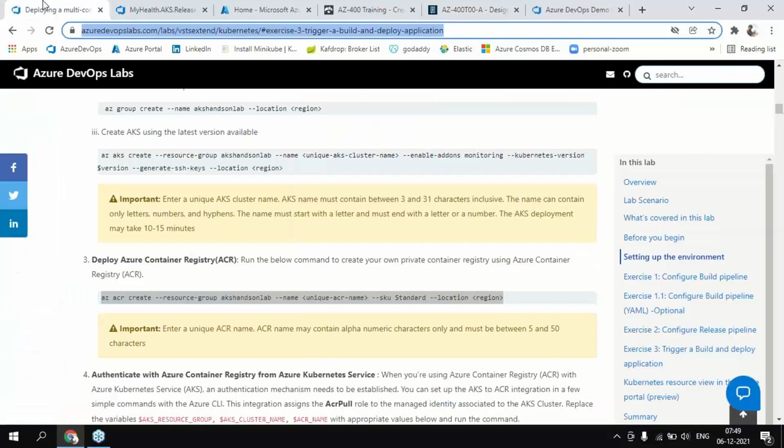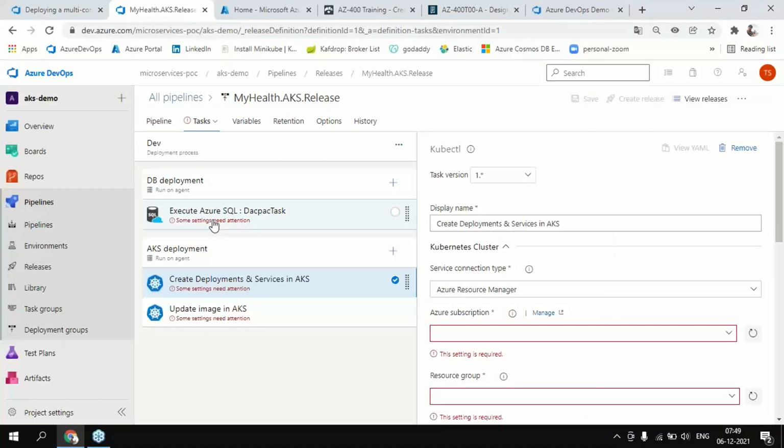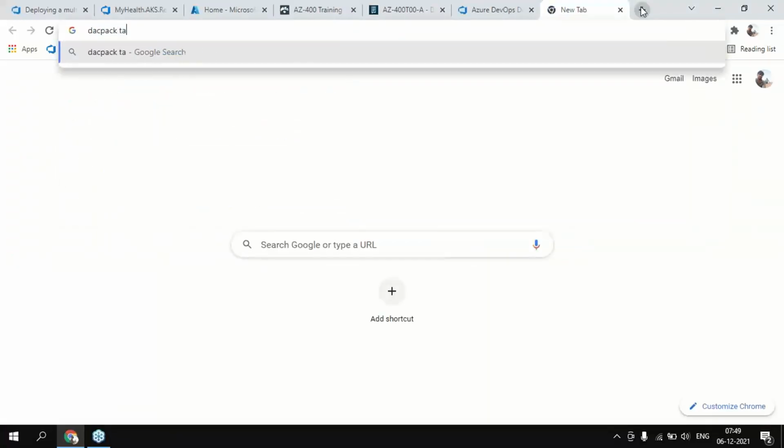And also, you will have some idea about how the SQL deployment is done. So here there is something like a DAC pack task, right? Because you are mostly into the DB automation, even if you don't need to be much aware of Kubernetes, your main objective is how the SQL and all are deployed there. Maybe you can just take some reference. Here, the DAC pack task. I am also not aware of the DAC pack task.